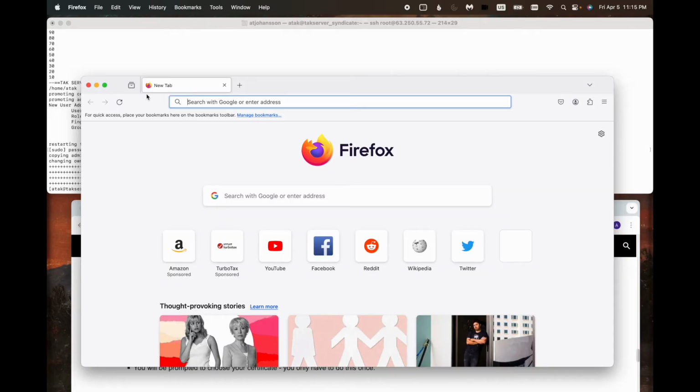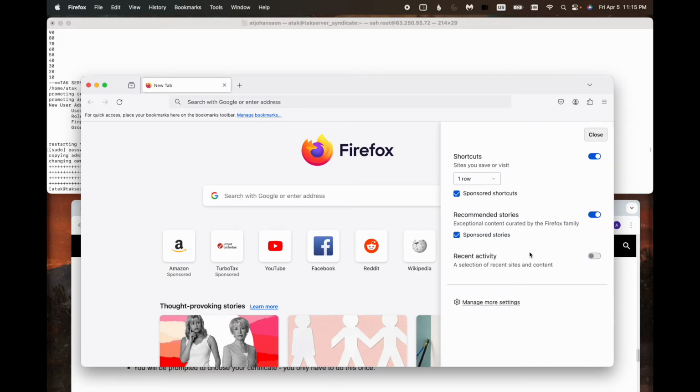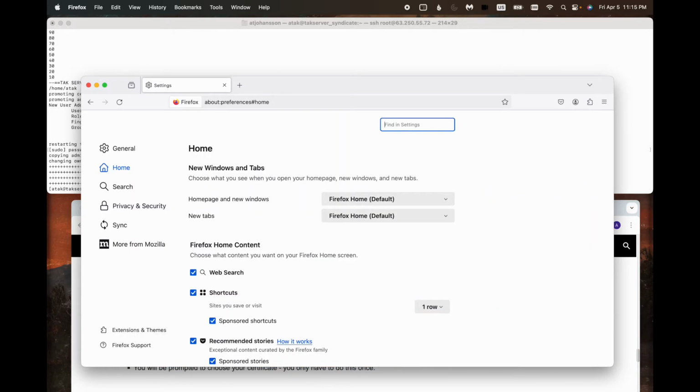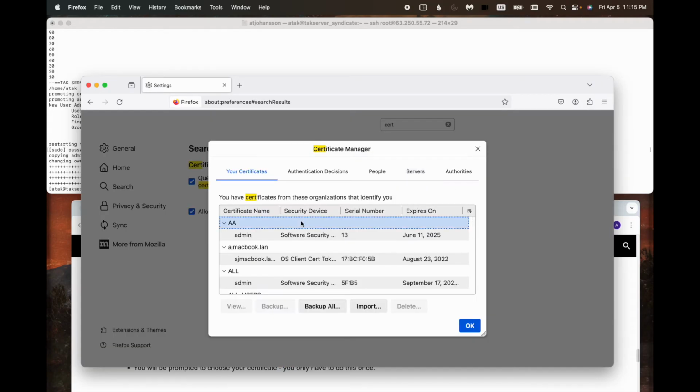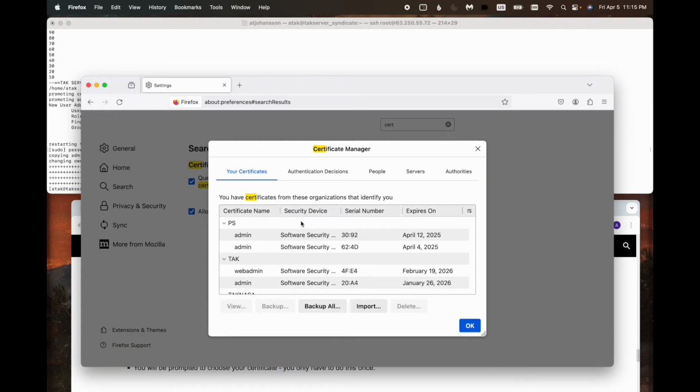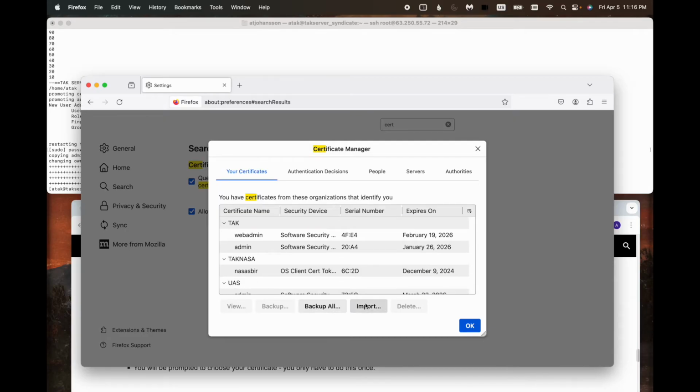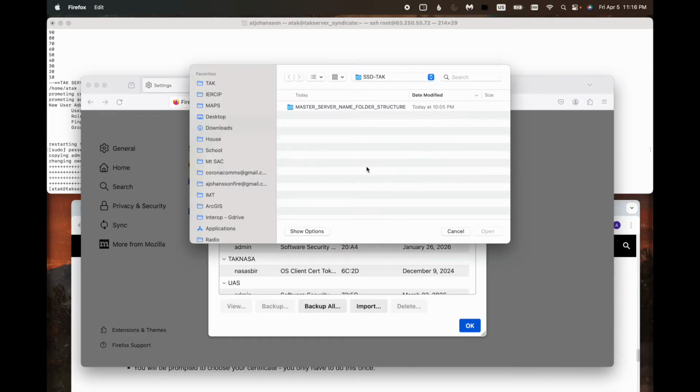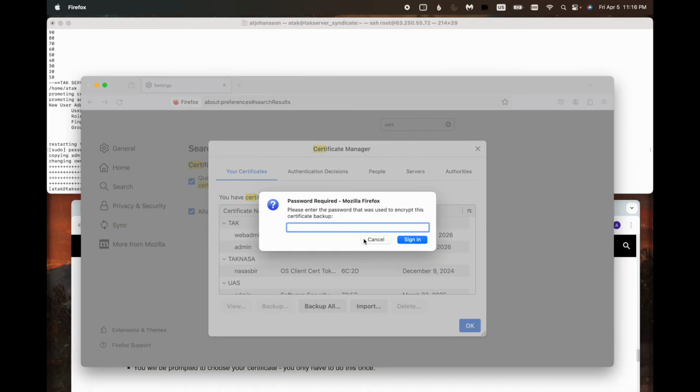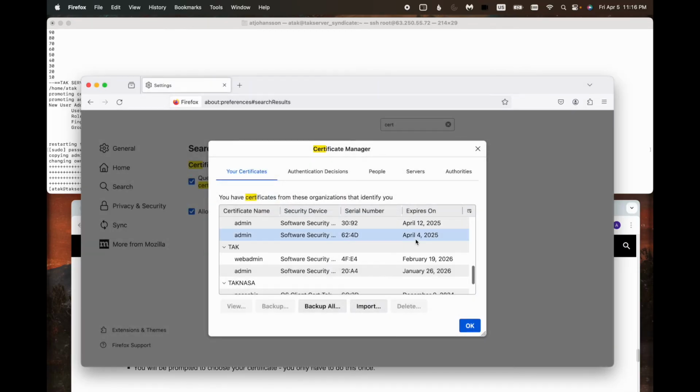All right. What we need to do is go over to the settings, so gear icon, manage more settings, and search for cert. Then we're going to view the certificates and import that certificate from SSD TAK. We're going to go to cert files, and do this admin SSD TAK P12. It's going to ask for the password, which is iTAK, and we're going to hit OK.